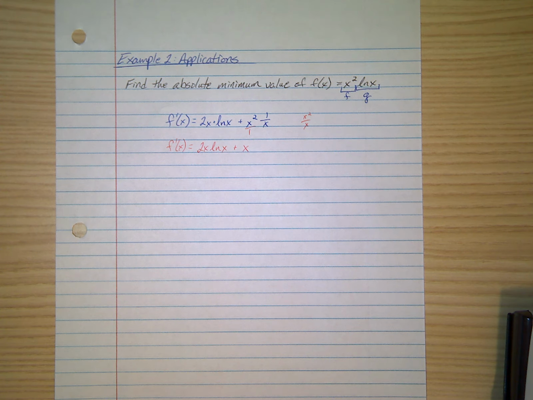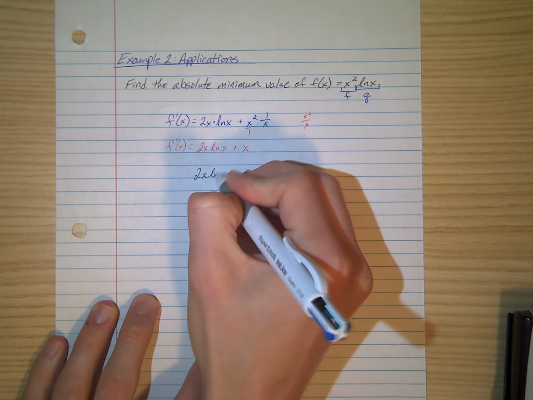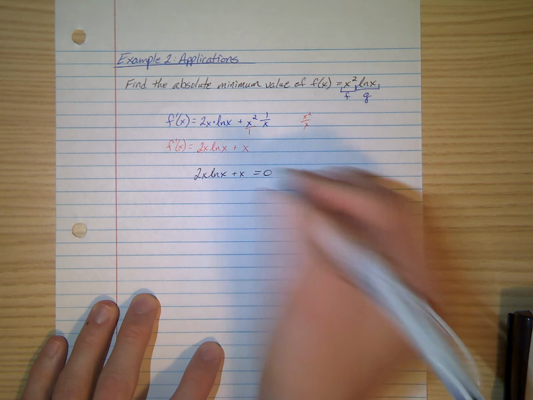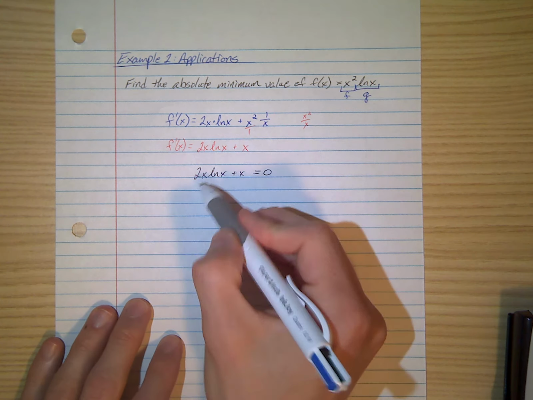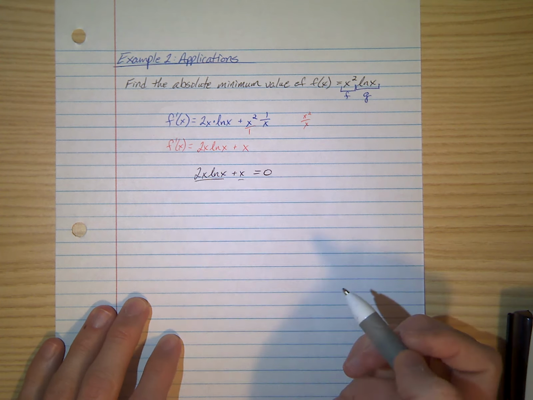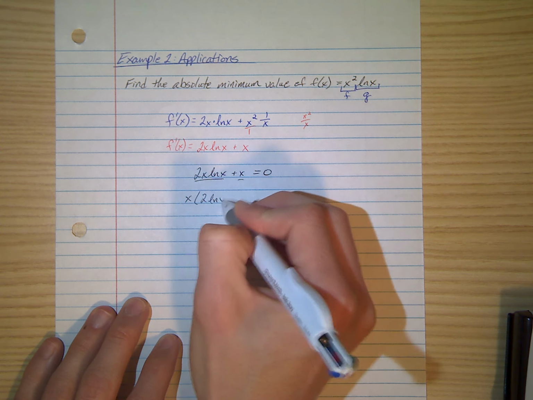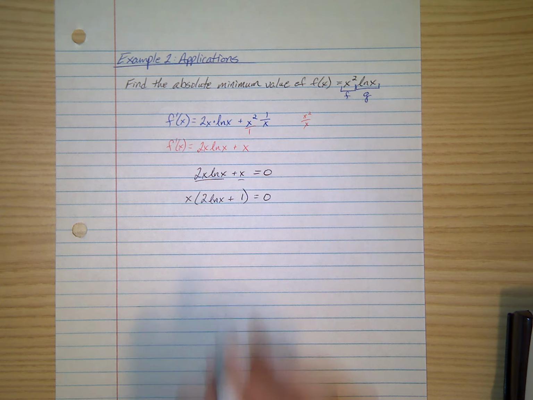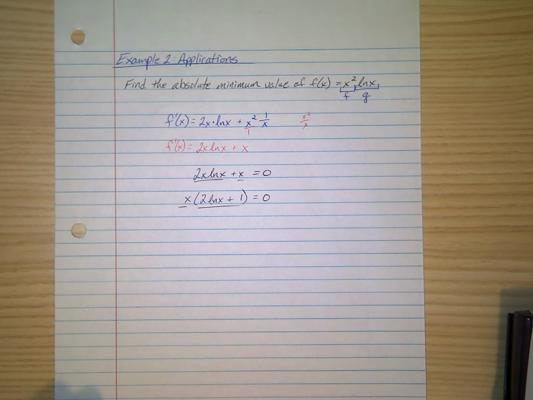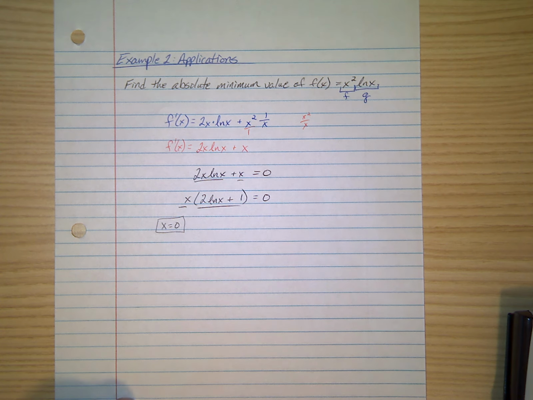But we're not done there because now we're actually applying it. So you have to now set that equal to 0 and solve. So 2x natural log x plus x is equal to 0. Might look confusing, but you know what? This term has an x and that term has an x. So let's factor an x out. You're left with 2 times the natural log of x plus 1. So now, all of a sudden, you've got this factor times that factor set equal to 0. That's what you want. Set each one equal to 0. X equals 0 from this one. That's one critical number.